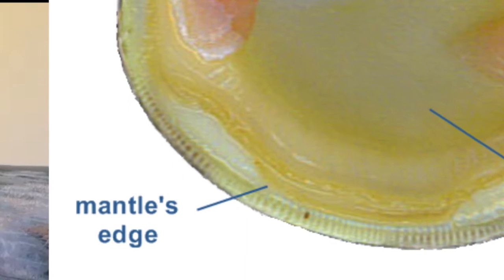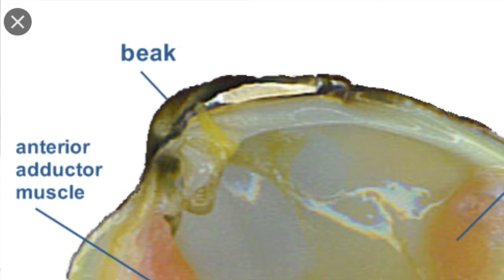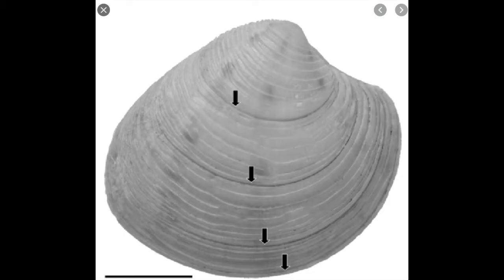The mantle is mentioned in the session on fundamentals. The new layer it puts out is white, and eventually it gets covered with the periostecum — that's what gives you these rings. Those concentric circles are growth rings that grow out from the hinge. They start at the beak or the umbo, and as the clam grows it puts a new layer of shell down. This clam has annual growth rings.